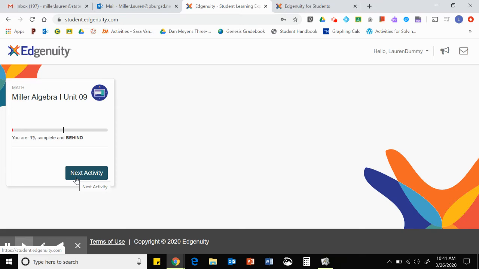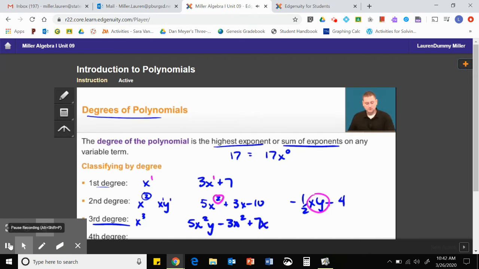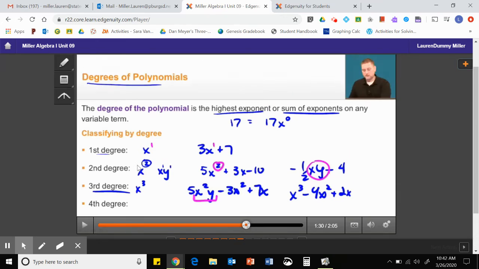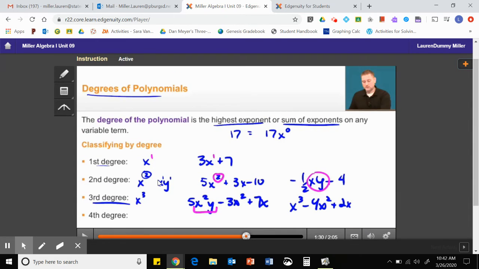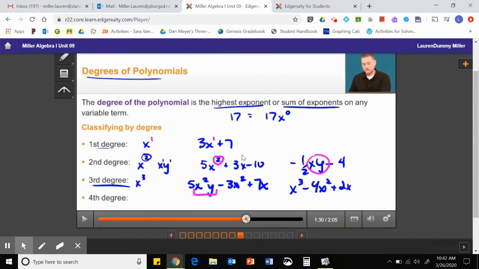And then it should be picking up, even if you don't finish an entire unit, because again, they are kind of long, it should be saving your progress. So I clicked out of this in the middle of a lesson. So what I'm going to do is, if I wanted to pick back up from where I left off, I'm just going to click next activity. And I'm in the introduction to... okay. Sorry. So I'm in here. I just paused the video because it was talking and I was talking at the same time. So again, here I was on page 8 of 14. And it did save my progress.